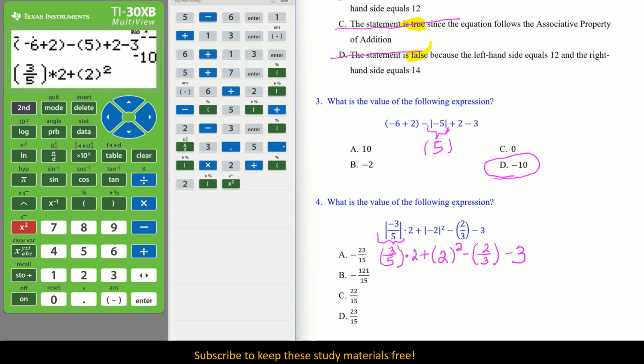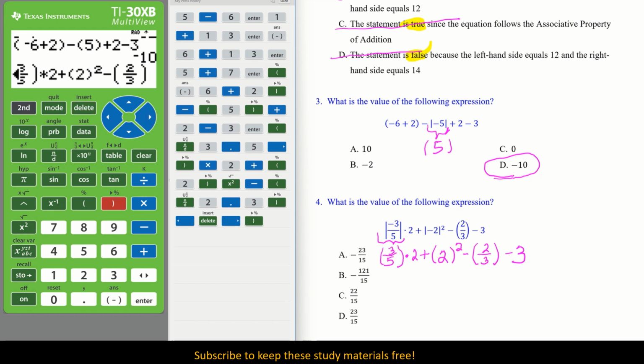But I was going to comment, I know that looks silly because 2 in parentheses to the second power is the same as 2 to the second power. But regardless, I'm going to type it in the way we see it. Okay, then I have minus a parentheses, fraction, then 2, 3. Oh, see what I did? Just arrow back, push delete. Now go all the way out, close your parentheses.